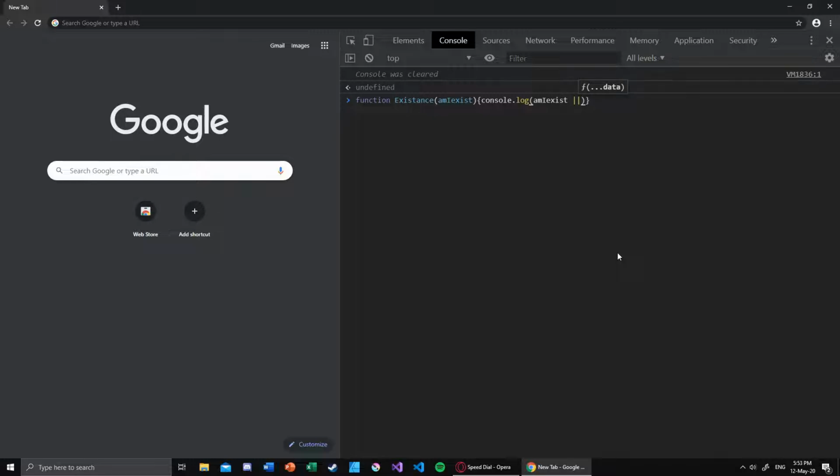And here's the cool bit. You can use pipe operators here, and then you can do this: miExist equals, let's say, sadly, I don't exist.